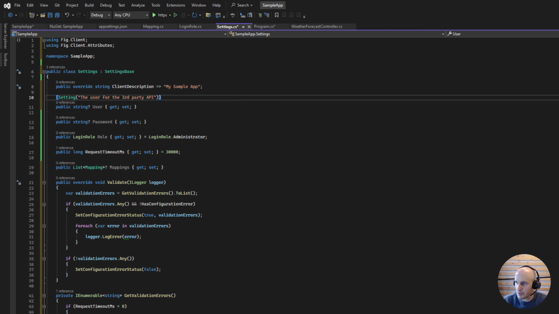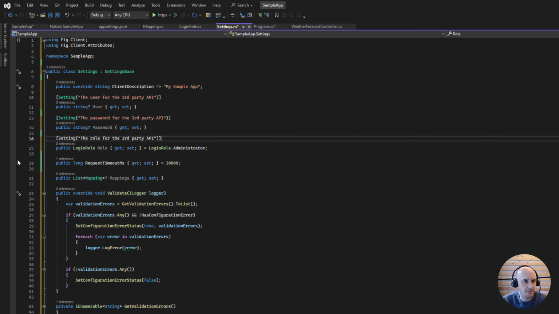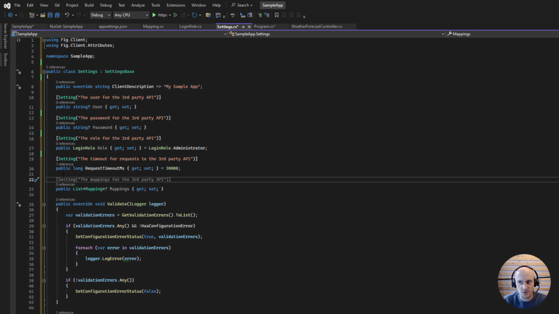And for each setting attribute, we need to add in a text description of what this setting is and what it does. And now this text description can be anything. It can be free text here, but we also support Markdown. And importantly, it can also draw from Markdown files stored as resources within the application.